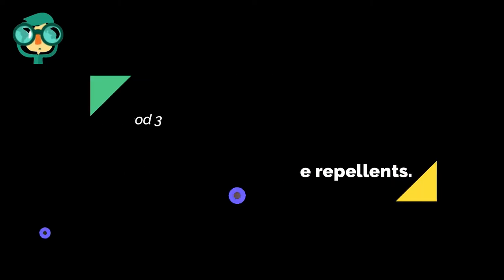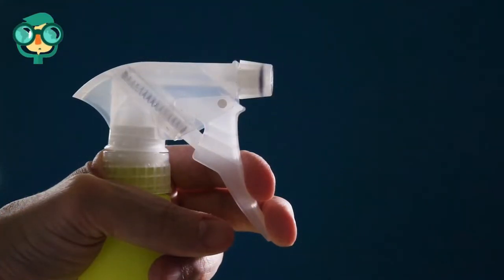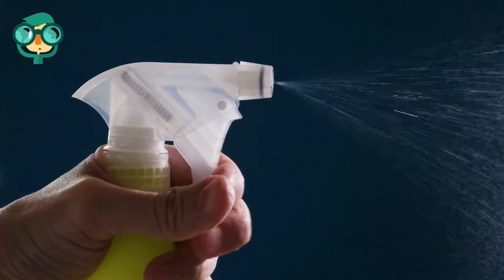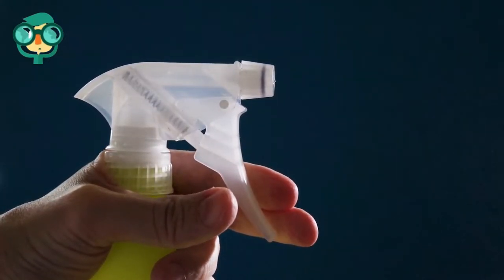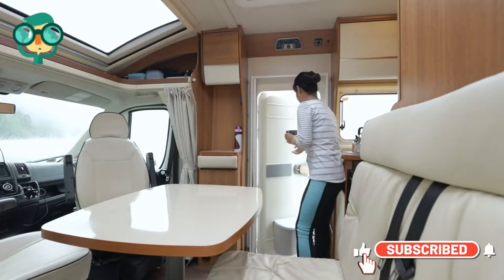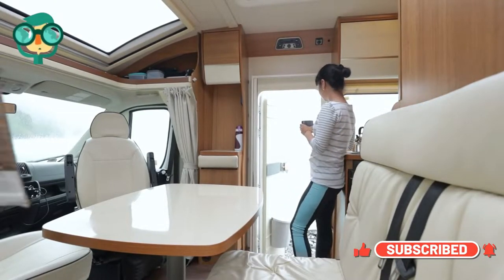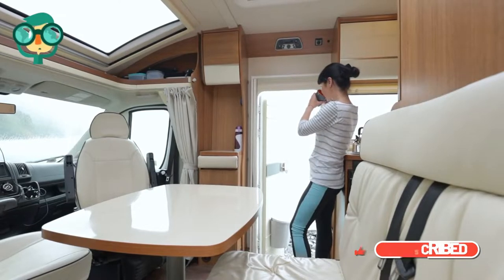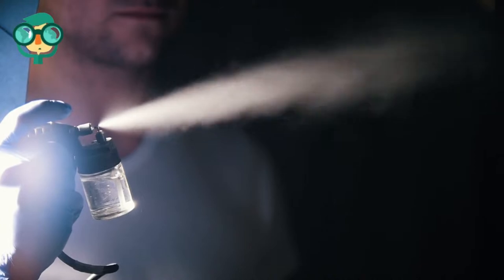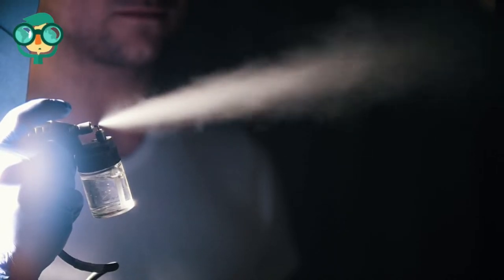The third method is to use commercial mouse repellents. There are a ton of products on the market you can try — from rodent deterrent tape to sprays and pouches. You're sure to find tons of options at a nearby hardware store. Pick a few different types and try them out to keep mice out of your motorhome, but keep in mind that they're not proven to be effective. You might use mothballs under the hood or in the wheel wells, but don't put them inside your camper, as you'll have a hard time getting rid of the smell.